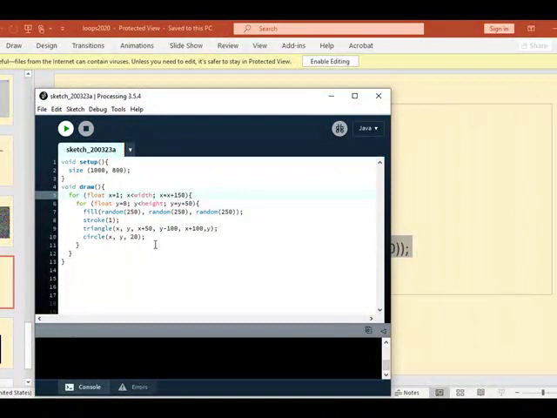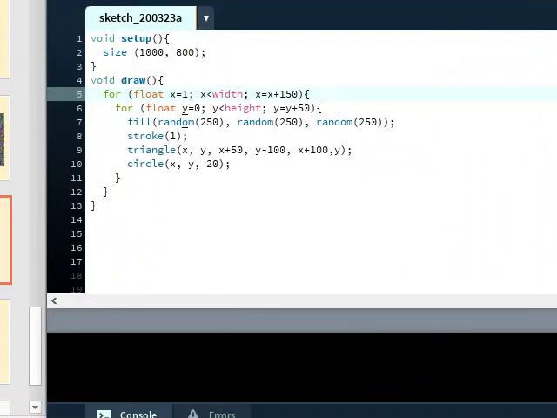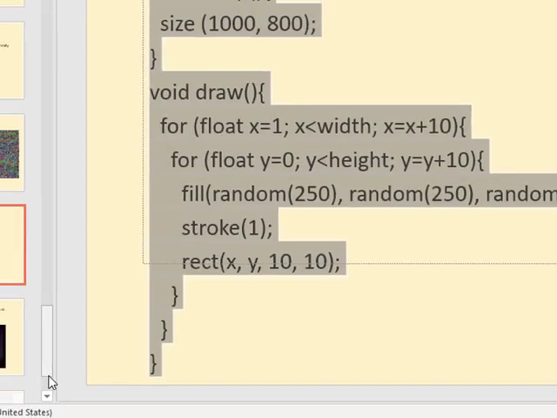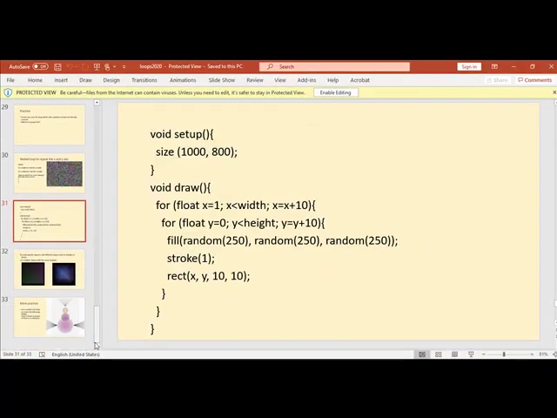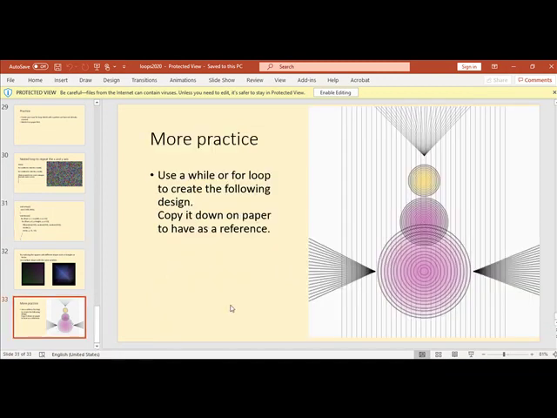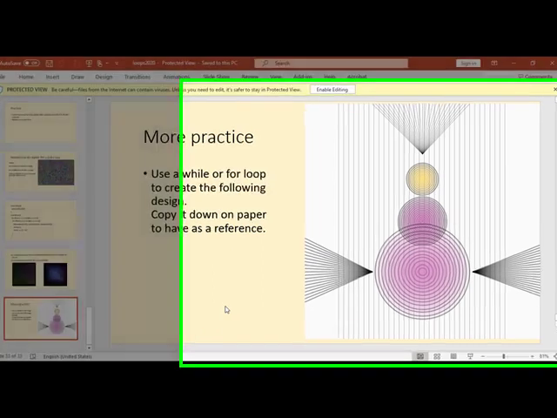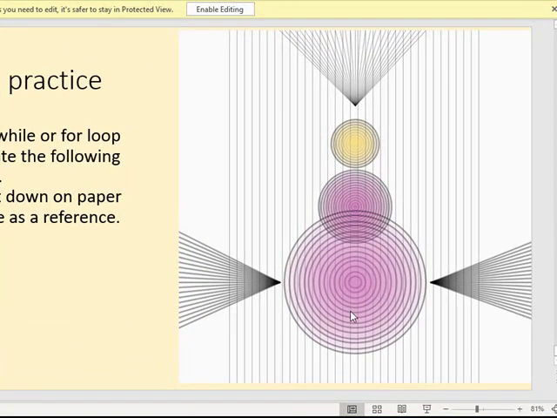So that's what I want you to do. You're still just using one variable, an x and a y, but start adding shapes that would allow you to repeat the x and the y there. And then after you've done that, try this challenge. You can sketch this out on paper if you want to first, but try to recreate all of this wonderful image here, and you can use either the while or the for loop. Okay? And then hopefully after all this, you feel pretty comfortable with them, but let me know what your questions are.